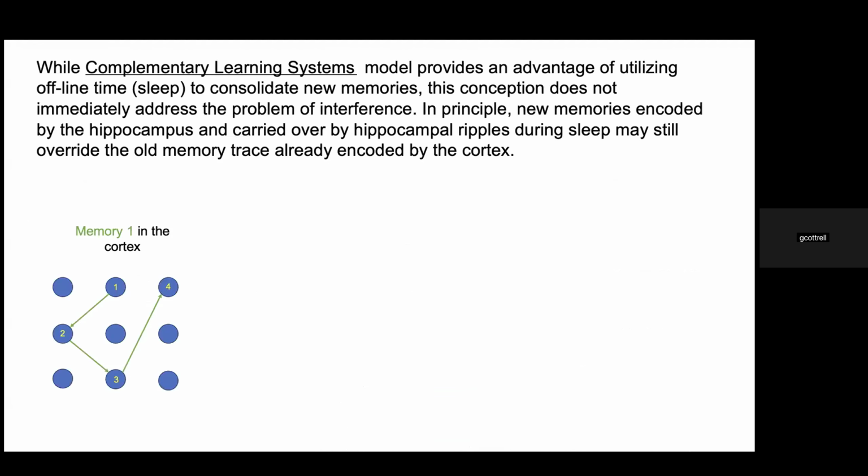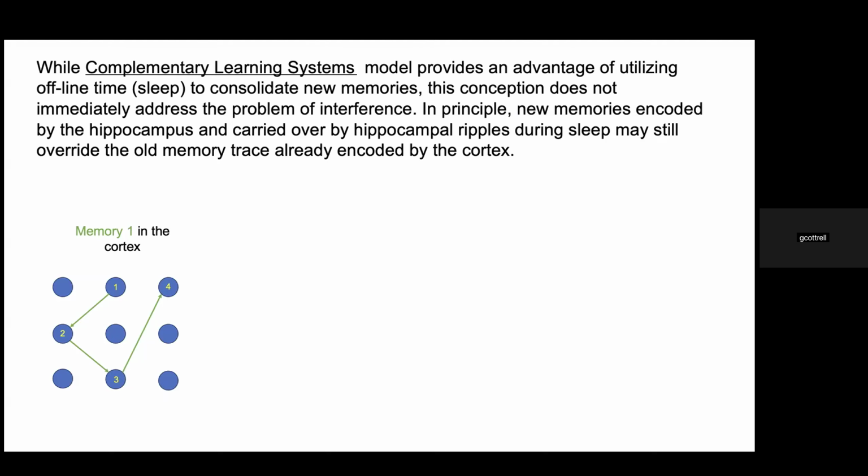It definitely helps, and a very basic idea behind why this dual memory system exists is that it creates an offline period when new memories can be encoded to the cortex with less chance of damaging what is already there. That is the problem, and we know it in machine learning as catastrophic forgetting, and so on.